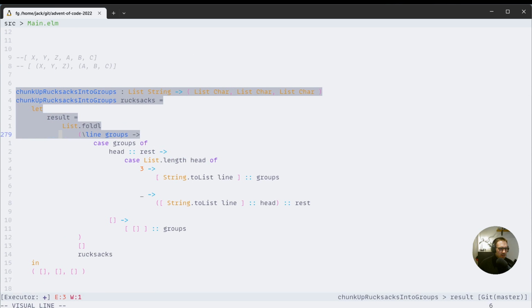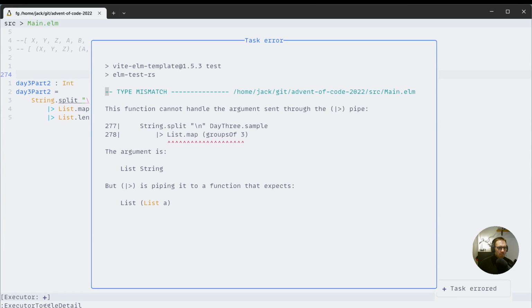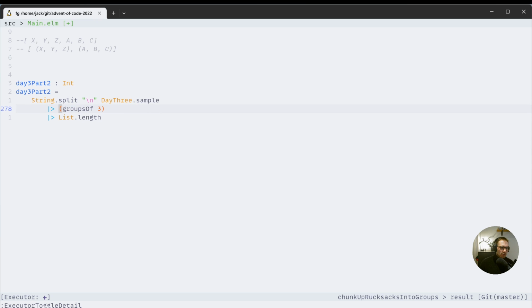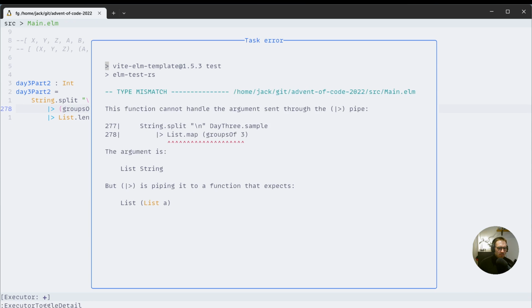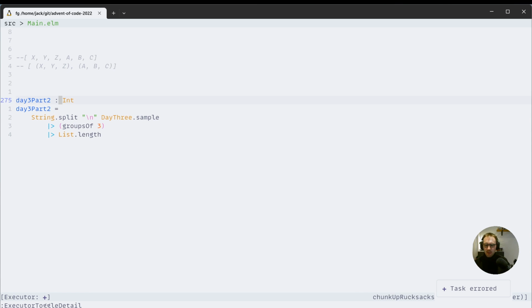I'm going to just wish I'd never written that. Oh, I don't need the List.map, do I? I just need the literal groupsOf. Yeah, okay. So we now have groups of 3.